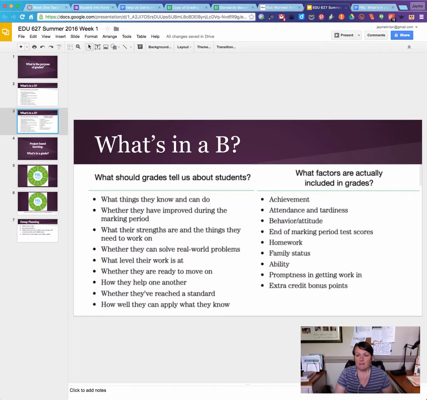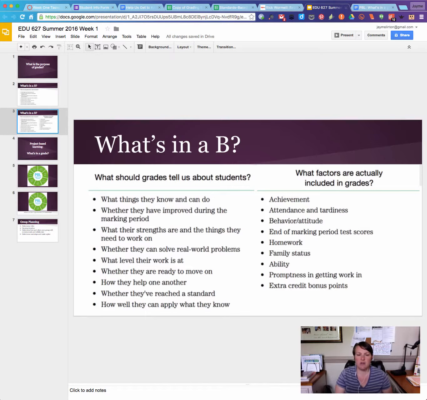Or the B could mean that my student really is not understanding the content very much, really struggling with mastering some of these content standards, but my student has a great attitude, does her best work, really tries hard every day, always turns in homework, but really is just not understanding. So the teacher gave a B because of that work ethic, because of the attendance and submitting homework. So in that case, the B is not a reflection of how my child is understanding the content. So you can see a grade can mean so many different things.